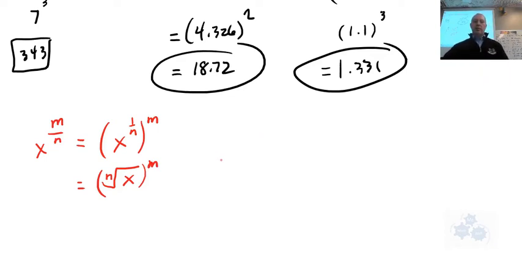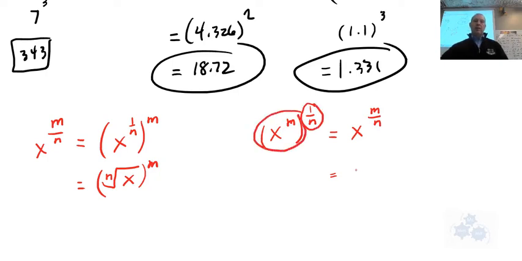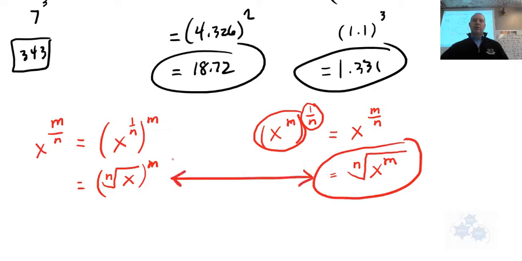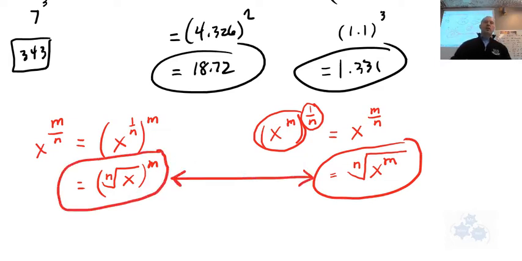There's one other thing now that I'll show you that I didn't want to confuse you before, so I did all the examples the same, but there is actually another way you could see this. So watch this. We could write it like this. X to the m to the power of 1 over n. Okay. That's going to be the same as this, really, isn't it? Because when you multiply, what do you get? You get x to the m over n. Okay? But watch this. If you take the nth root of this whole thing, you know what that means? It means we have this. So these two are equal. Okay? So just write that down.